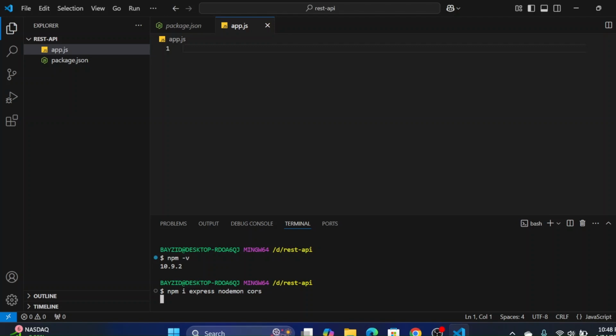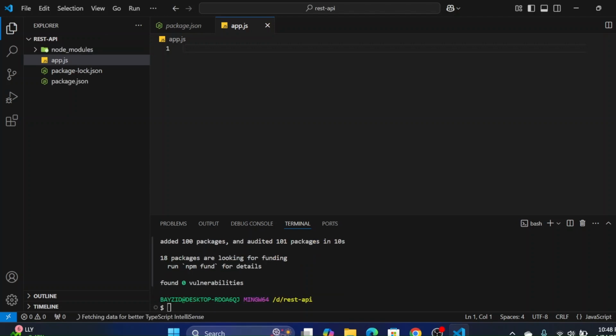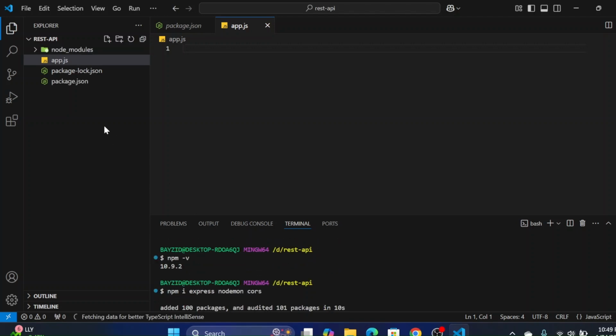This is the primary set that I want to install. It installs based on your network, and it may not take long. Here you can see all the components have been installed.